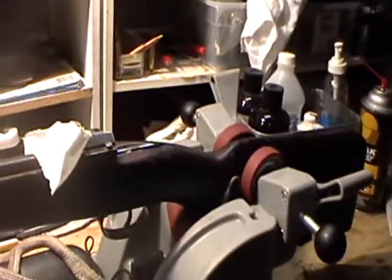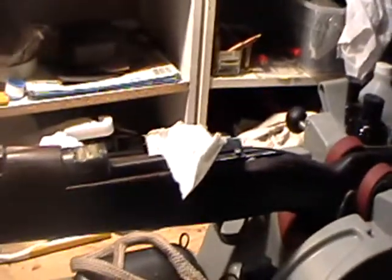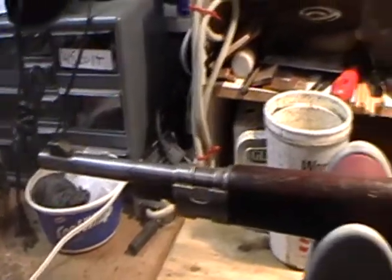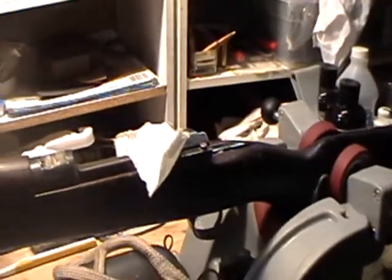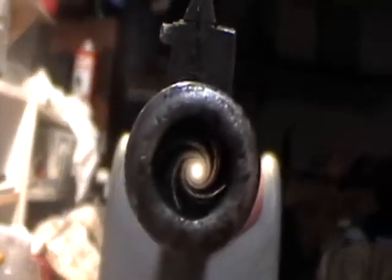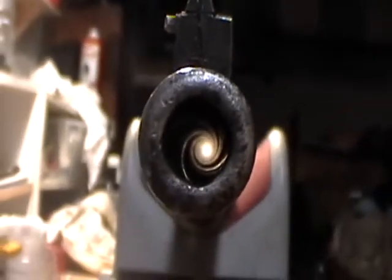It's been a very long time, and most of the time was spent working on getting this cleaned up. A few rust spots here and there — surface rust, no real pitting or anything. The bore cleaned up pretty good. It's still a little dark, but I think it'll be a little shinier than it was before.